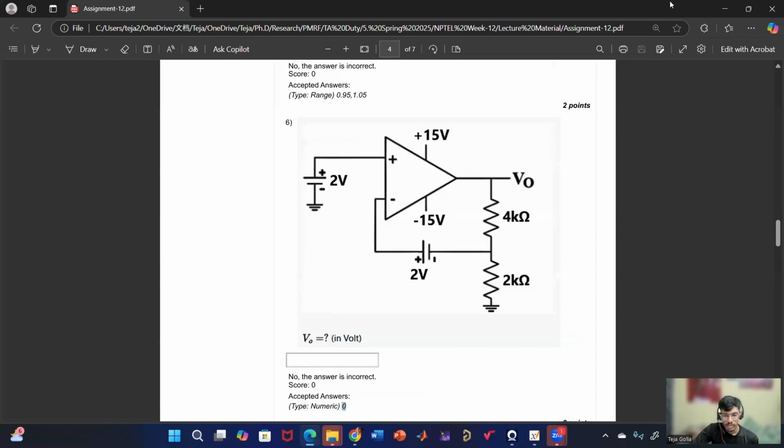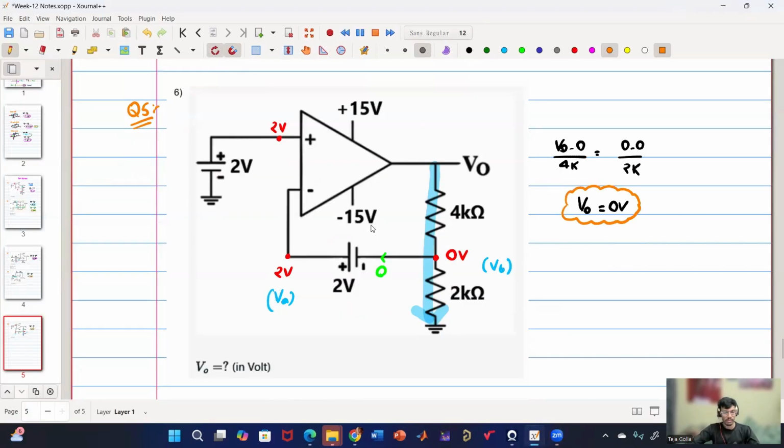Okay, so what we have done in this question is again the same thing, virtual short. See, all these problems are very simple. Unless you make a mistake, you will not lose marks. So I am expecting you should be able to score 100 out of 100 until you make very silly calculation mistakes. Else it is very easy. We have already solved 5 problems and we have around half an hour or 40 minutes left. So we can solve probably another 4 to 5 problems.